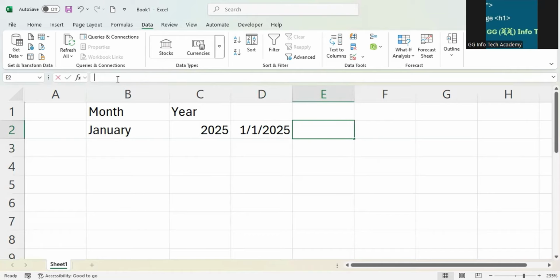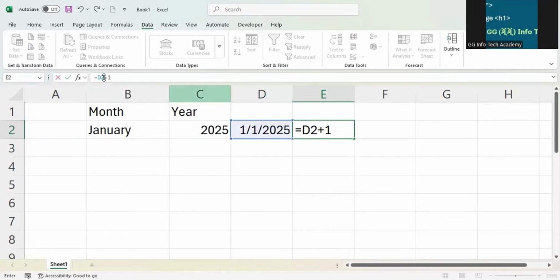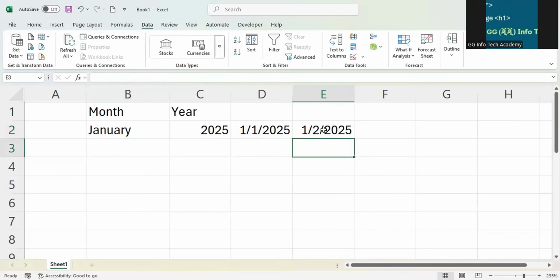So in here, I'll go to the formula bar, equal, I'm going to select the first day, which is D2, click on that, plus 1. What does it mean? If D2 is January 1st, then E2 should be January 2nd. So the date that comes after should always have an increment of 1. That's increased by 1. Second, third, fourth, it keeps on going like that. So I'm going to press enter. As you see here now, E2 shows me the second day of the month January for the year 2025.